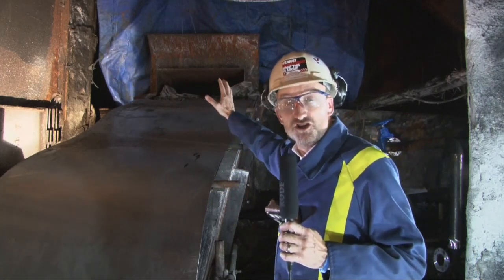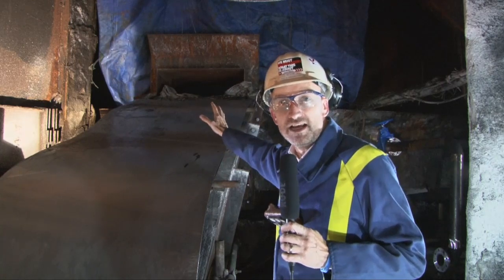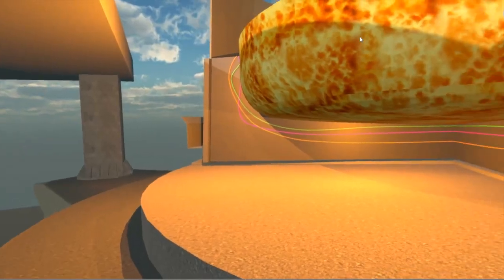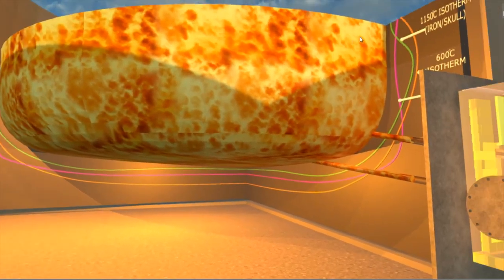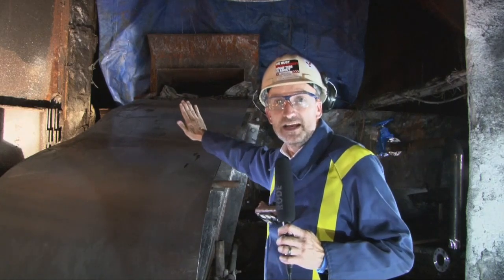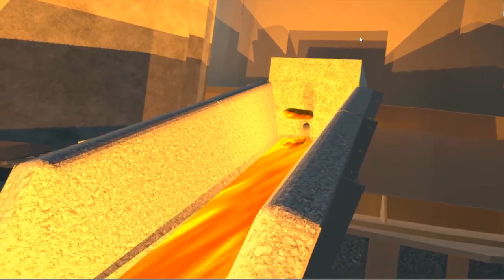You can see behind me the structure they've welded onto the furnace which is called the chapel. They'll be removing a section of the shell here and starting to drill through the refractories to within about four inches of the molten iron inside, where it is about 500 degrees C. They'll push some clay back into that until they're ready to finally lance through that final layer and release the iron.